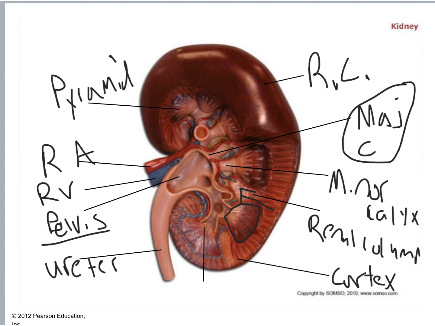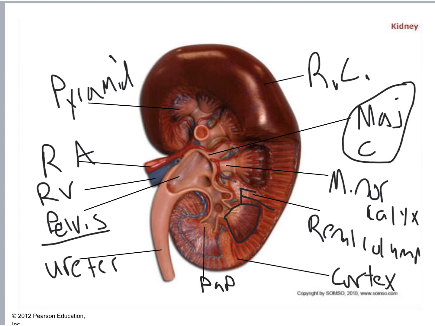All right, so renal cortex, this tissue on the outside, that's the renal cortex. The major calyx is right here. The minor calyx is right above it, right here. And then the renal column is right here. The renal cortex is going to be everything that I'm highlighting right now with this laser pointer. That is the cortex. Oh, I skipped a line. That next line that's on the bottom, that is the renal papilla.